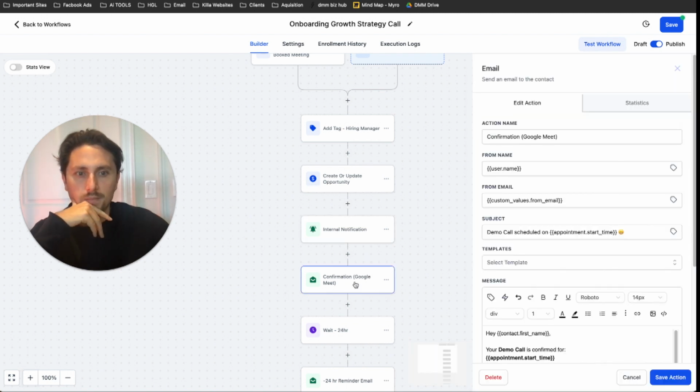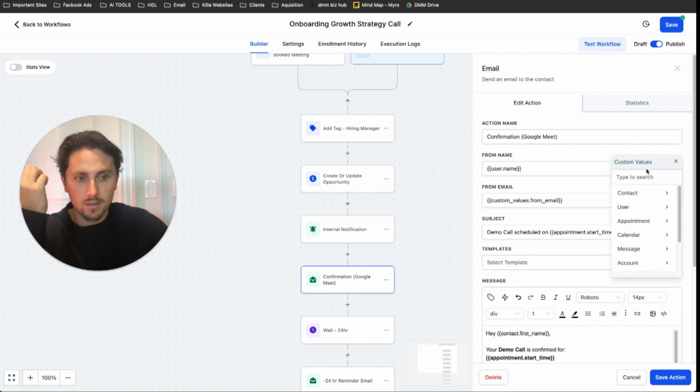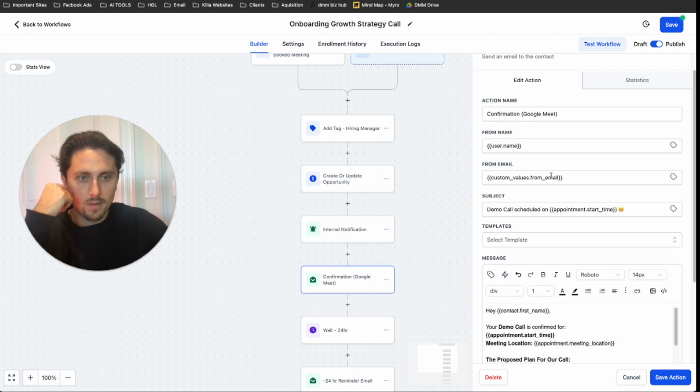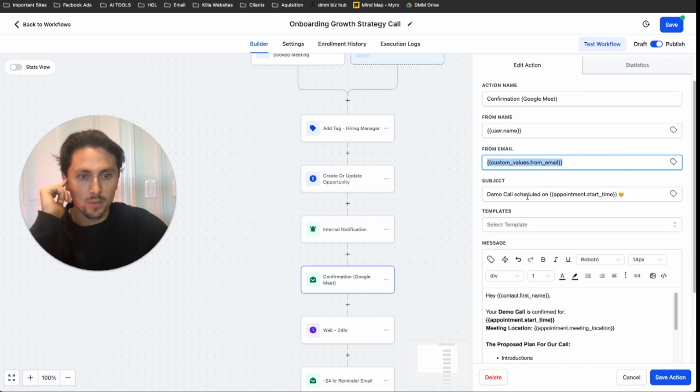Confirmation email. So now this is an email that's getting sent out to the prospect. From name, username, it'll just pull your username, which is Anthony Farah. I don't know if you want to change this to business name. No, from it's personal, right? Yes, I like personal. From email, so this is the custom email's from email. So it'll be Anthony@terrarecruitment.co. That's what we filled out. Remember the custom values we added, so it's pulling from there.